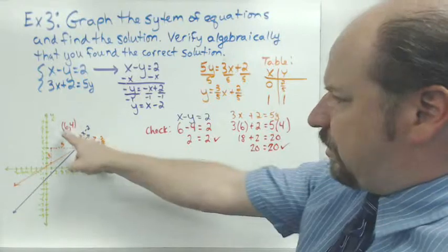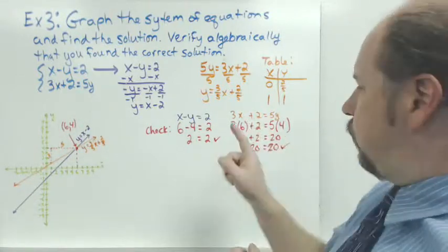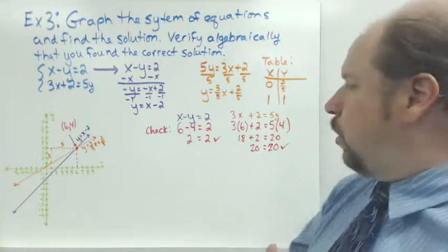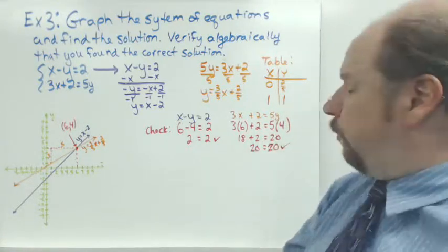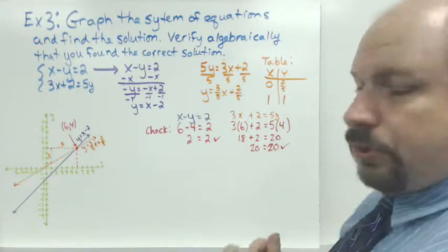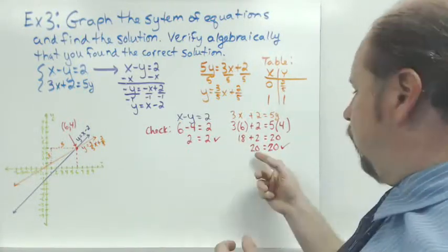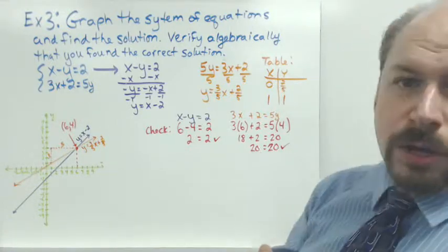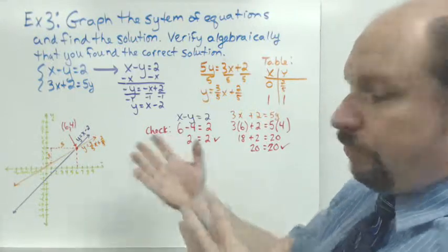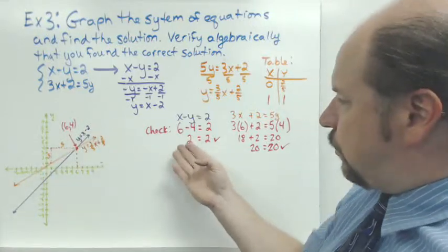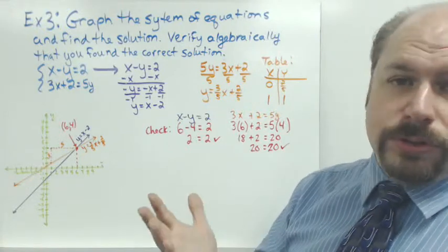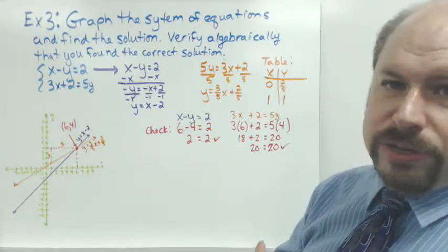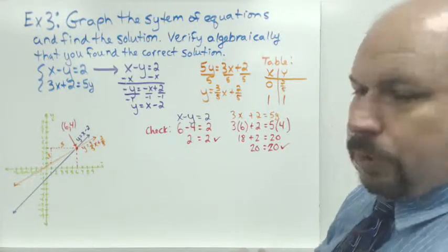If we put in 6 for x and 4 for y into the other equation, 3 times 6 plus 2 equals 5 times y, or 5 times 4 for the y value. So 18 plus 2 equals 20. Well, 18 plus 2 is 20. 20 equals 20. So that point also works out for that equation as well. So it appears that we've done everything correctly because when we checked, it worked in both equations. So we can say with a lot of confidence, (6, 4) is the correct solution for this system of equations.